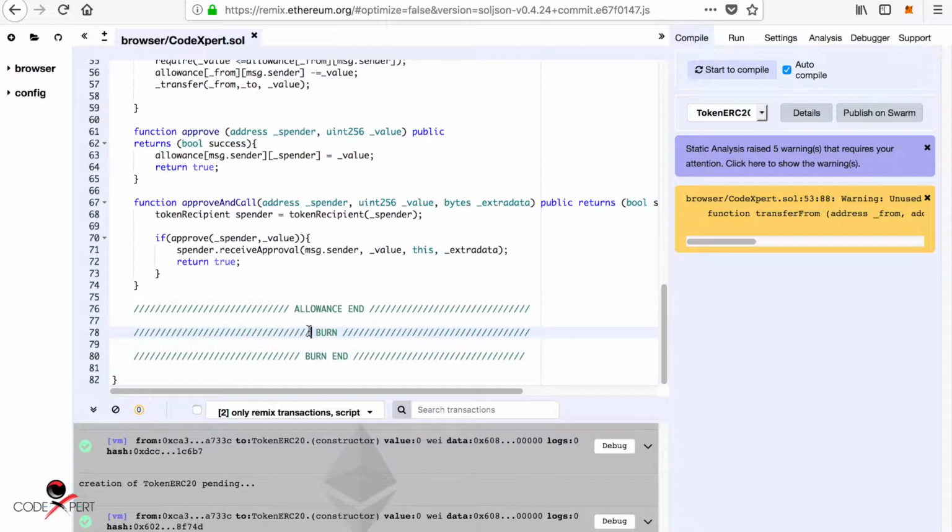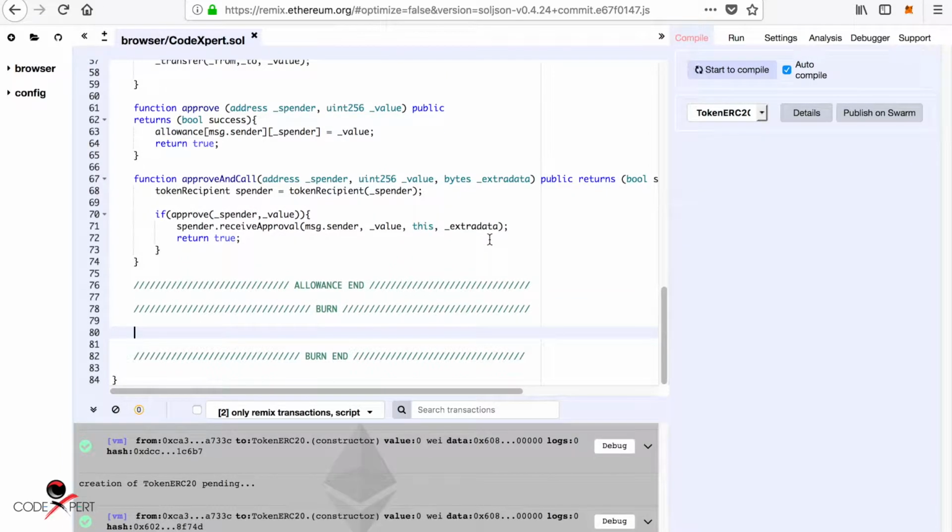For example, if you go to Google and type eos.io, and I have the tutorials for that blockchain as well if you want to check out my channel. They created ERC20 tokens when they went to the ICO and distributed them. But after creating their own platform, they created the tokens for their own platform and destroyed the tokens that they created in ERC20. This is what they used, this function called burn, to destroy all of the tokens they created first.